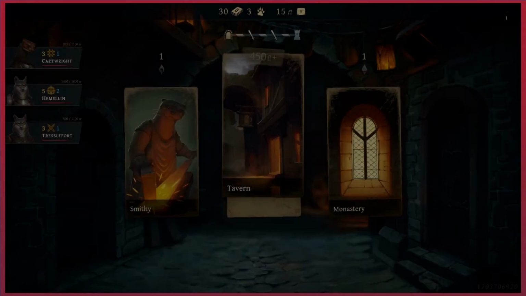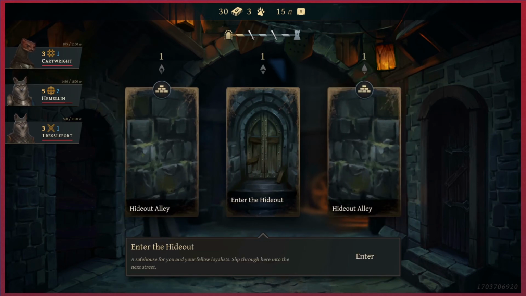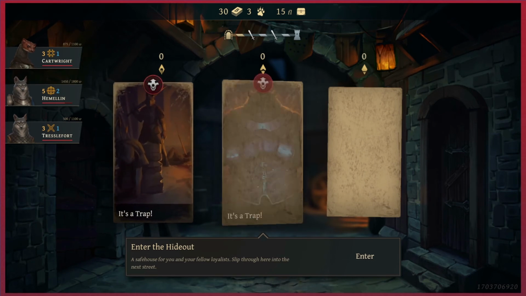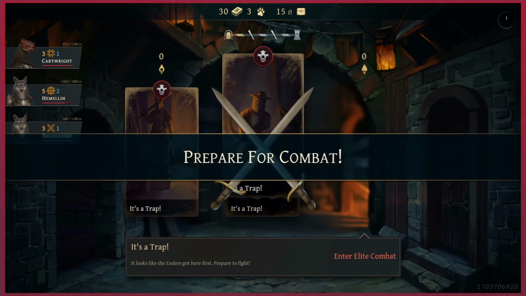There we go. So we've got another member of our party. Wonderful. And now we're moving on to enter the hideout, a safe house for you and your fellow loyalists. Slip through here into the next street. Wonderful. I have a feeling we're going to get into some kind of combat. It's a trap. Of course it is. Okay, so it's a trap. Looks like the Enders got here first. Prepare to fight. Which one do we fancy? I think these guys. We can take them. It'll be fine.